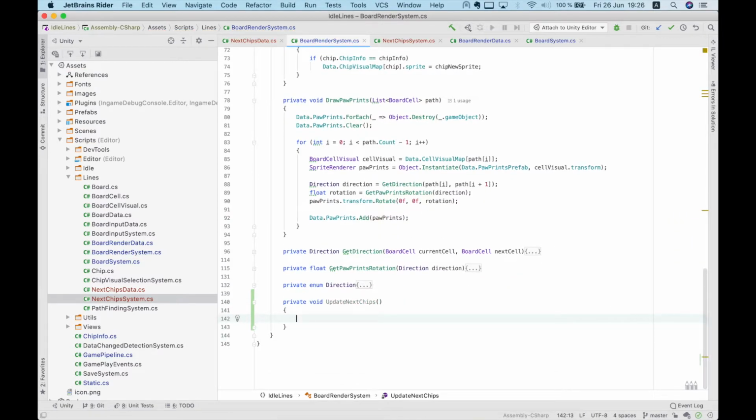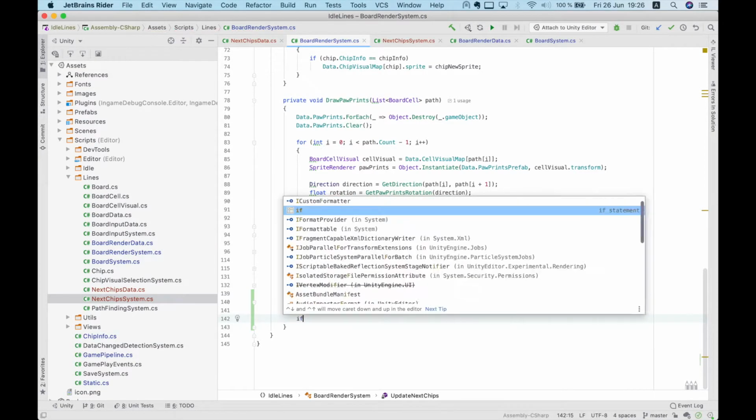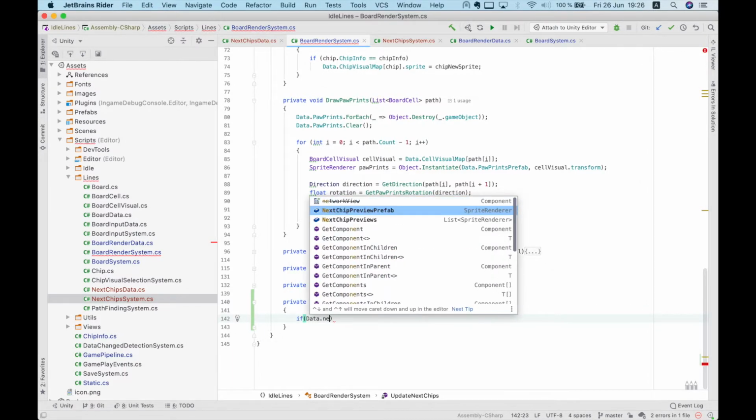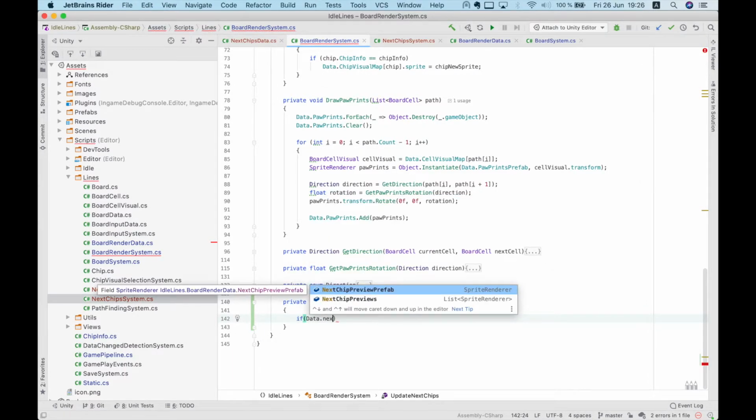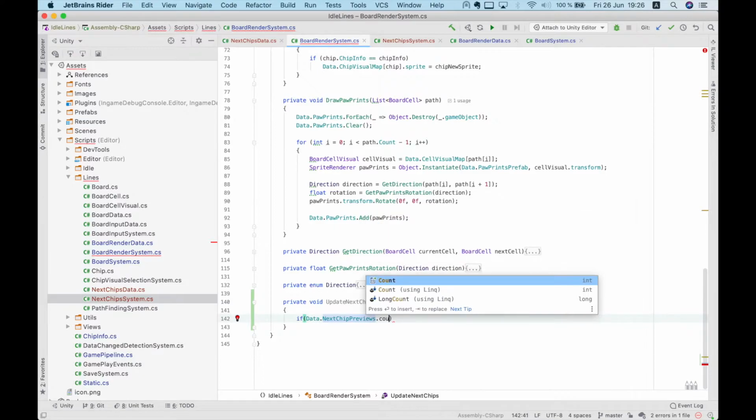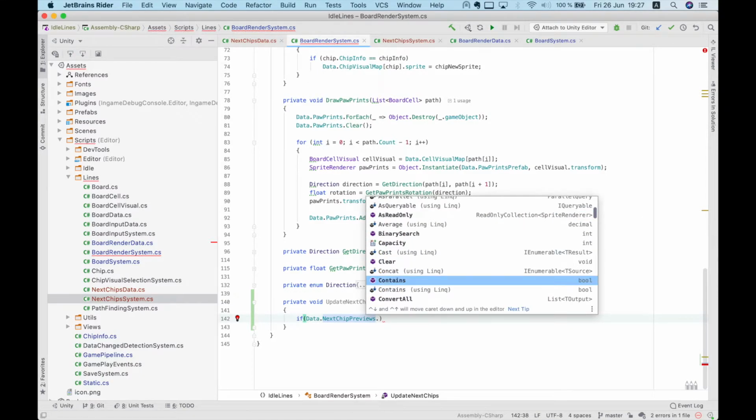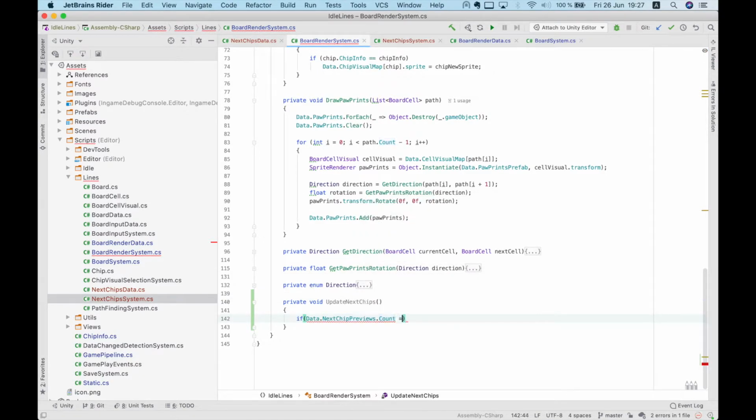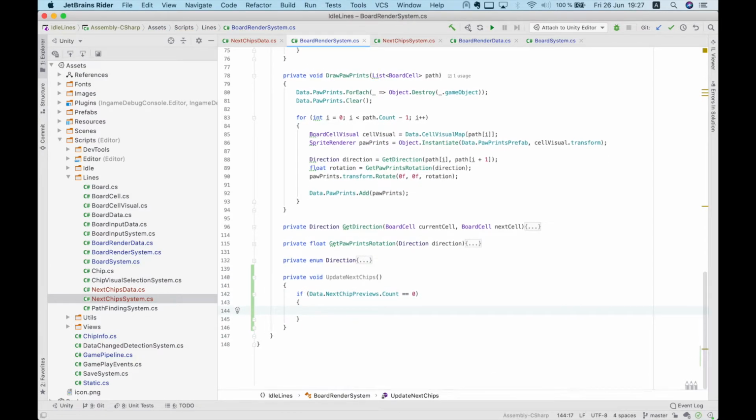But somewhere I have to create them at first. So it can be like, if data next chip previews count 0, so I have not created this before, I can do this.